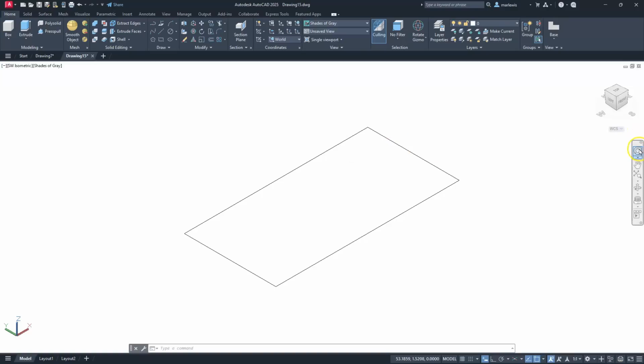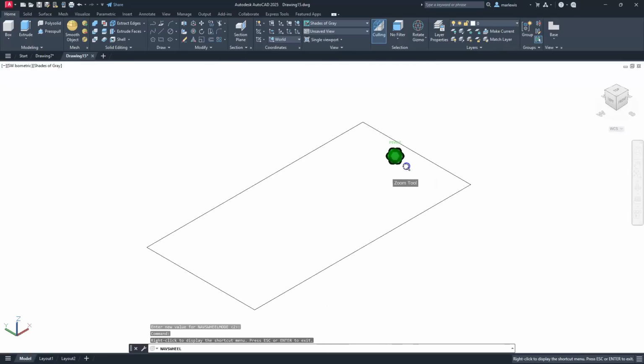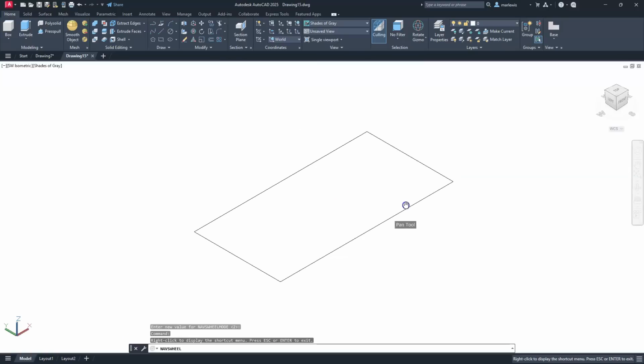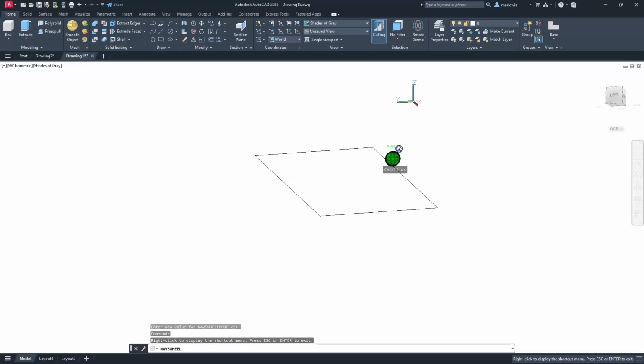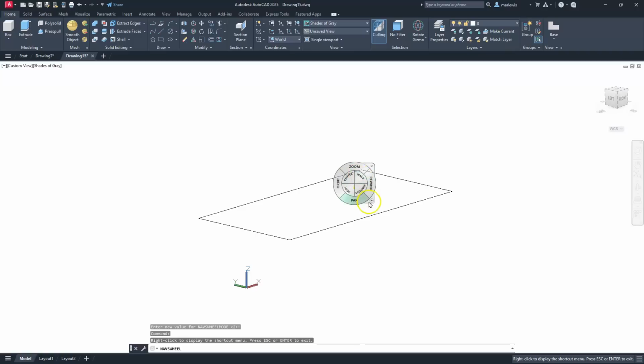Another thing that you can pay attention to is there is a navigation wheel. So if I select here and that brings open this navigation wheel, it'll follow you around. If I want to zoom into something, if I left click and hold here, I can zoom into where I want to look. Another feature that it has, I can pan, right? So I can hold this button down and I'll be able to pan without holding the middle mouse button down. I can orbit. So if I hold this down, you'll see that I'm able now to spin and do things of that nature. So this is one of those neat little tools here, but I'll just close this and you can use that if you want to manipulate it.